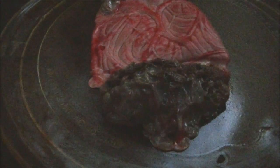You can see that was a real heartbreaker of an episode. That heart, more like a heart melter. This one just absolutely melted that heart.